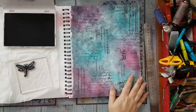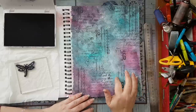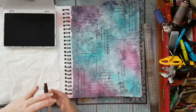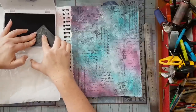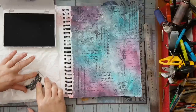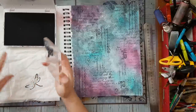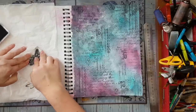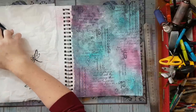I'm back. This is dry now. I want some dragonflies on my page and instead of stamping them directly here, I'm going to stamp them on the white layer of a paper napkin because I want a crisp print of the dragonfly. I know I can achieve it by doing it like this and only then gluing it to my page. The white layer of the napkin will take a very good print — and of course now it didn't, just because I said it would! So I'm going to try again. Something is wrong with this stamp.